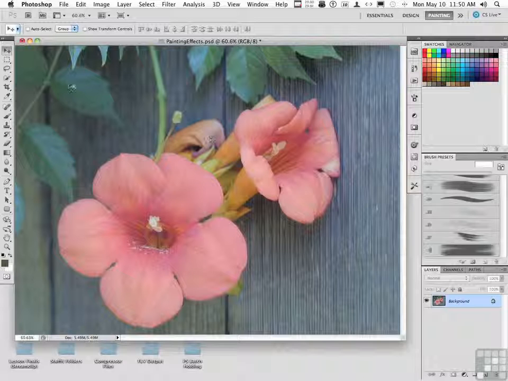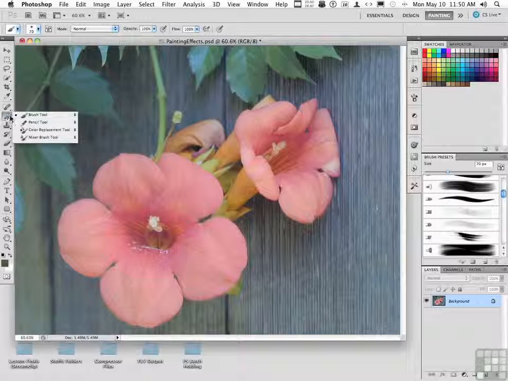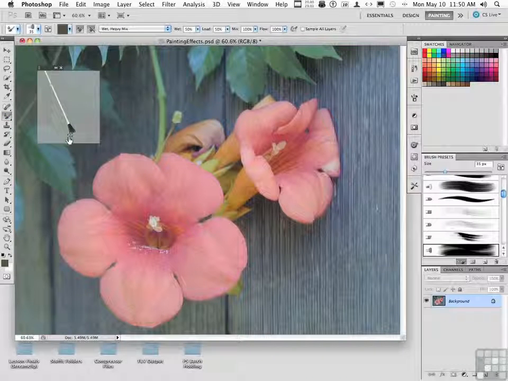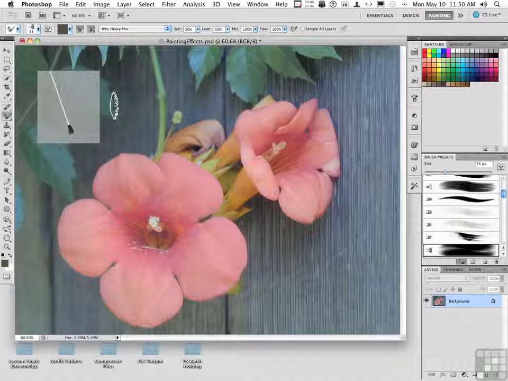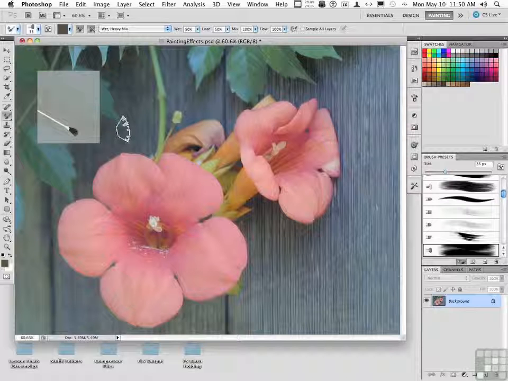For example, if I come over here and we have, of course, a paintbrush tool right here, but if you click and hold, the new brush is right here. It's called the Mixer Brush Tool. If I select that brush, I'm going to get this up here. Now notice what's happening. I'm using a drawing tablet, and the drawing tablet actually can record how I work in my angles. So it really returns, if you're an artist, almost like the feel of working with a brush.